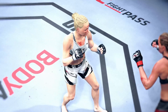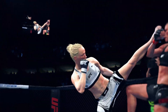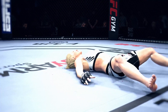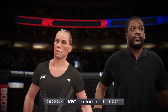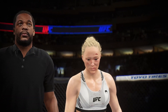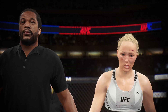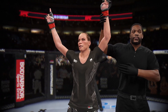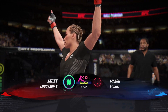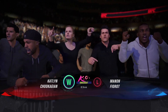This is exactly the way she drew it up. She told us during fight week that she had to find a way to finish this fight to send a message to the rest of this division. Message sent. She had it going here tonight as she gets the huge win by knockout — near-perfect execution, and that could be one of the better knockouts of the year. Ladies and gentlemen, referee Herb Dean stops this contest at four minutes, 26 seconds of round number two. The winner by knockout — Kaitlyn!